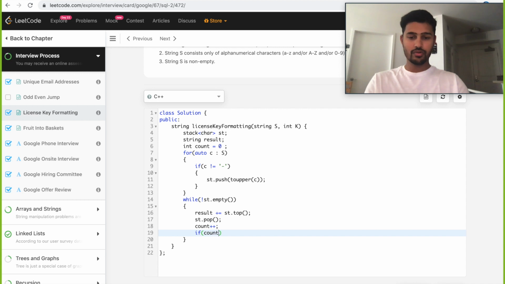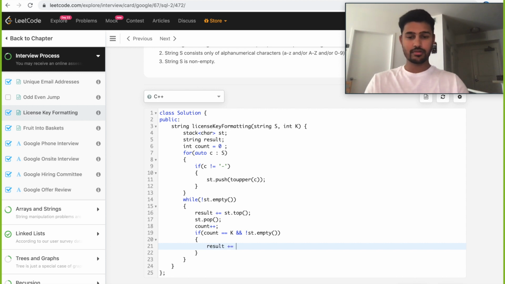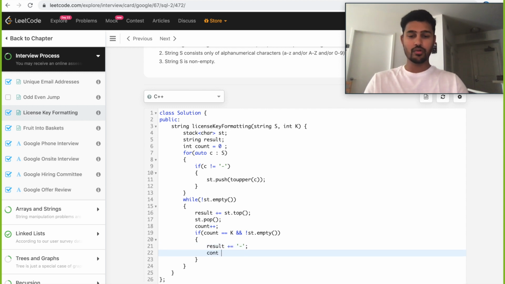So if the count is equal to k, and if the stack is still not empty, let's say this is not the last character, then we need to append a dash. And also make sure we make the count 0.